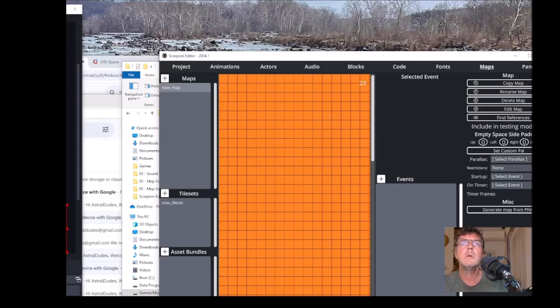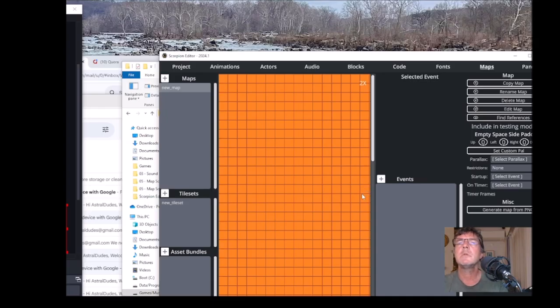And our map is going to be the size of the screen, which is 16 by 14, I believe.